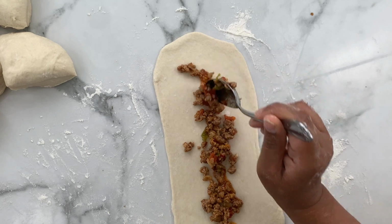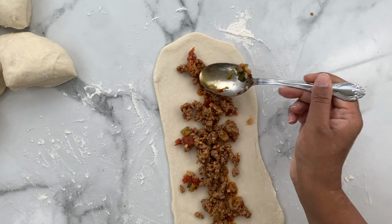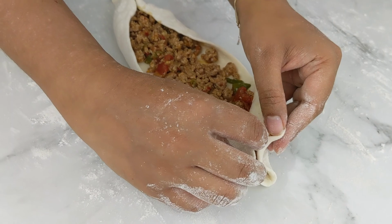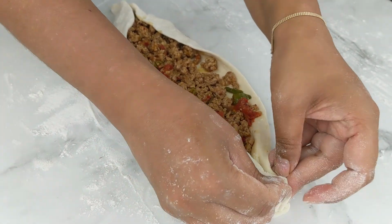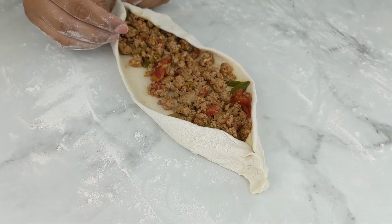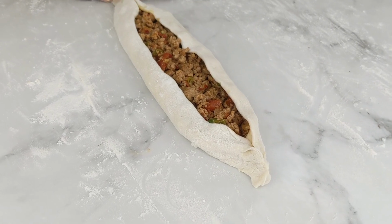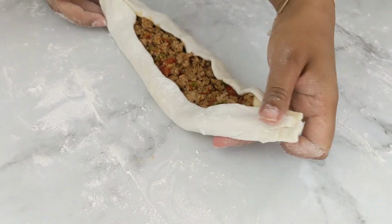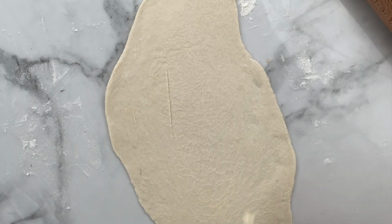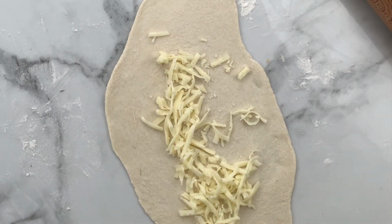Once the dough is rolled out, you can add the topping of your choice or 4 to 5 tablespoons of the minced beef. Once you have added the topping of your choice, you can fold the dough inwards into a boat shape or as shown here. Here we are just making the cheese pide.